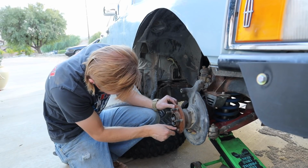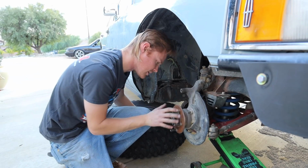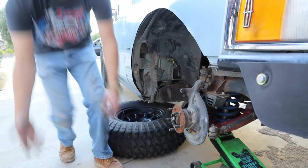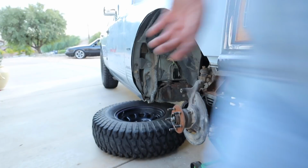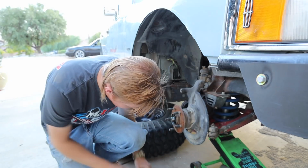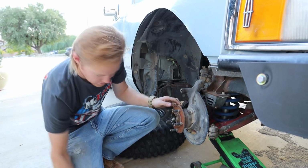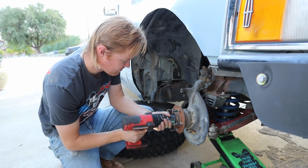I'm really curious to see if I can just change the bearings. I don't have to buy a whole hub. If I have to buy a hub, I'm screwed, because I don't think I'll be able to get one tonight, because auto parts stores are not the way they used to be. Everything has to be ordered, so what's the point? So what I might try, just tighten it a little bit. Oh yeah, this bearing's wiped out. Never mind.